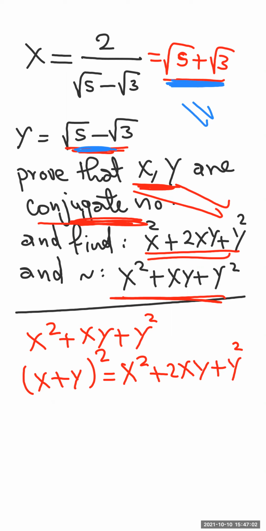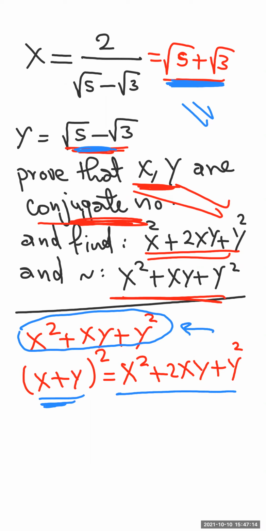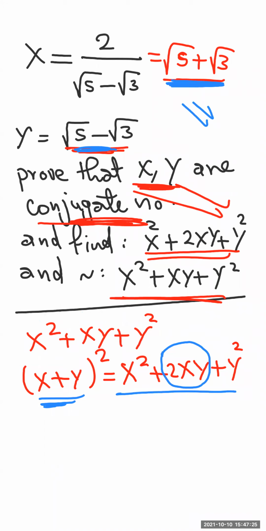But here in the question, I want to get x squared plus xy plus y squared. So x plus y to the power 2 equals this one, and I want to get this expression. So it's exactly the same, but here only xy, and in the formula it's 2xy. So this means this one on top will equal x plus y all to the power 2, minus xy, correct? Because here it's 2xy, okay? I will explain it again, just 1 second.